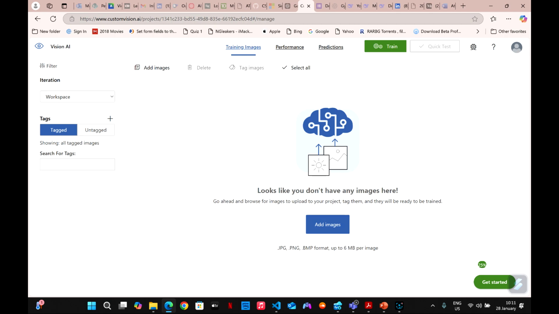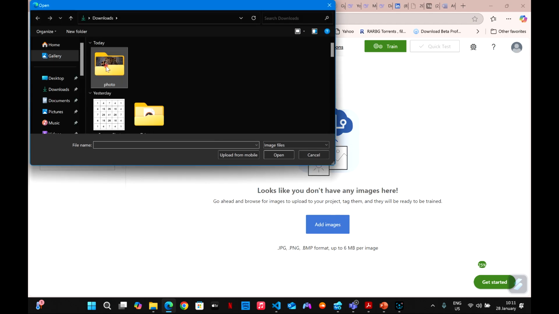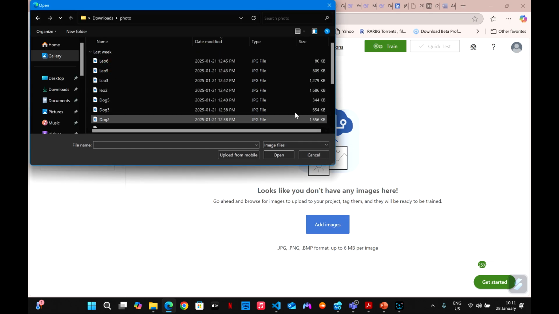Here we'll be using some animals: dogs, birds, and leopards. To use this module, you need to upload at least 5 pictures of each tag. So we're going to use 5 pictures for dogs, 5 pictures for birds, and 5 pictures for leopards. Let's go select our images and start with the tagging. Here is where my images are.